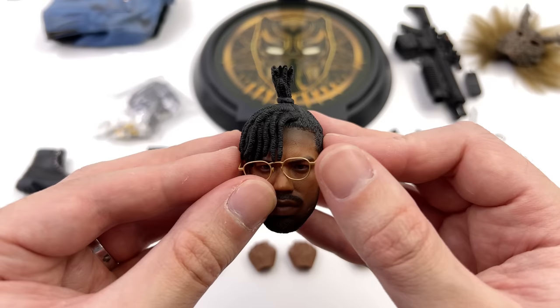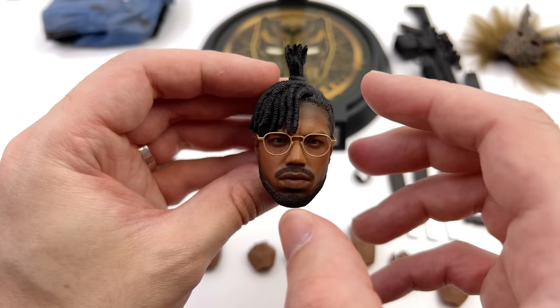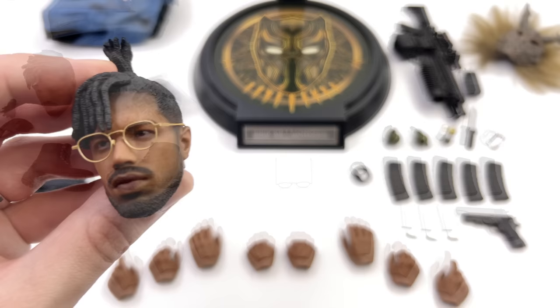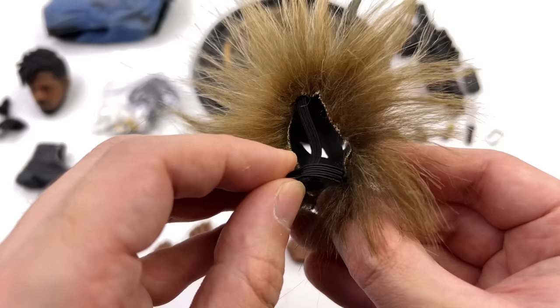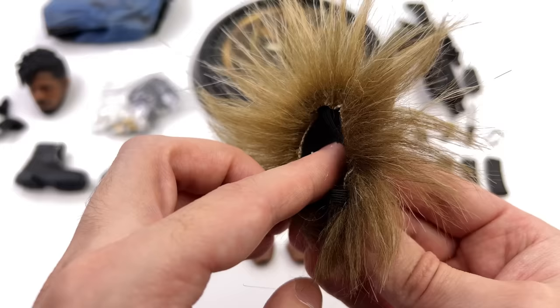You can bring in the real metal framed glasses and have him wear them. Be careful as they are metal, so you might do some damage to the sculpt if you press them on too firmly. They sit a little high on the bridge of his nose, but they're definitely an important part of the museum heist outfit. You also get the mask he stole and subsequently wore with the military-style armor — it has proper fur around the edges, nicely painted with green undertones and brown highlights, plus a proper stretchy elastic strap around the back so it can be popped on the head sculpt.